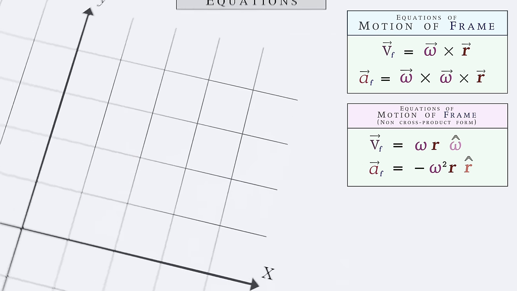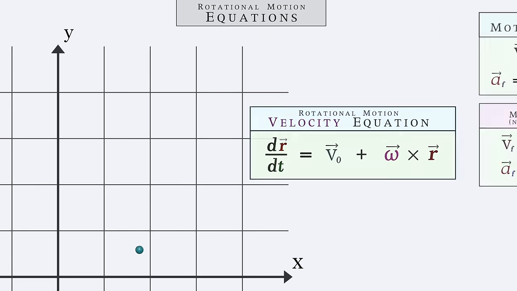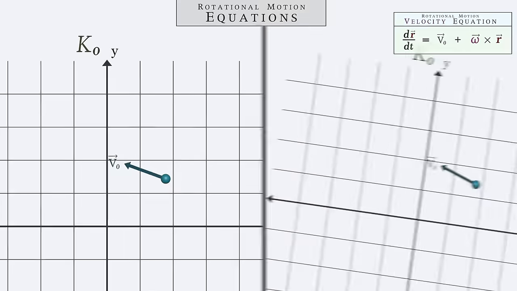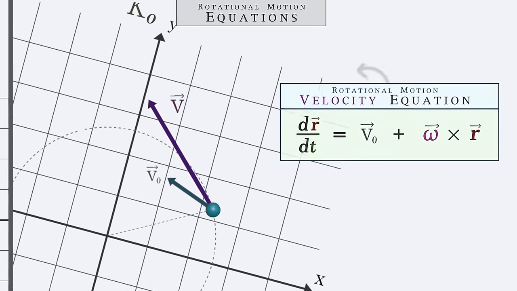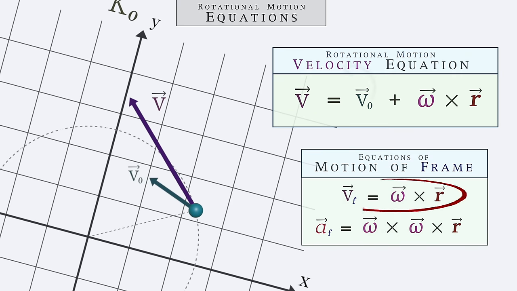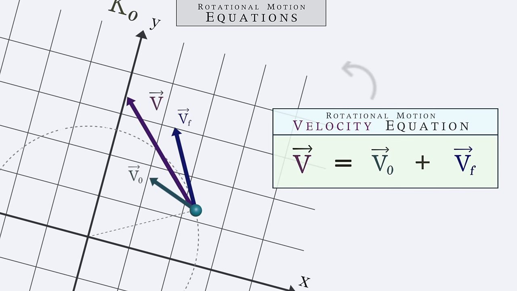Now we're ready to pull up the first equation of motion for a rotating frame. Given a particle moving through some K0 frame with a coordinate velocity v0, while that frame itself is rotating, this equation tells us that the true velocity of the particle equals its coordinate velocity through the frame, plus omega cross r — which is nothing more than the velocity of the K0 frame at the point the particle occupies. Exactly as with the linear case, the velocity of our particle is just its coordinate velocity plus the frame velocity.